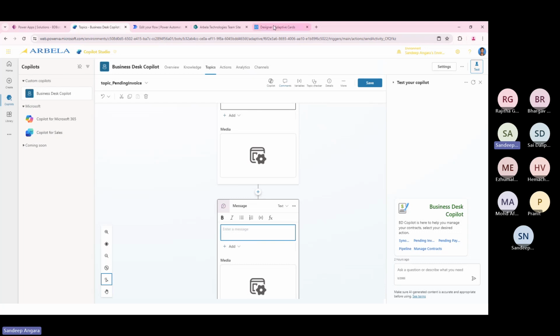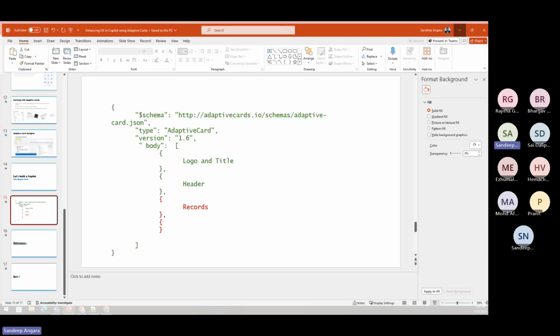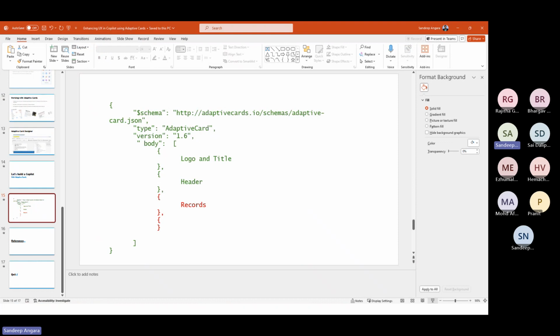This is a quick demonstration of how we do adaptive cards, how we design adaptive cards, how we make it available in the Copilot Studio, and by publishing, we'll also make it available in our target hosts, be it Teams or any other. So that's the end of my demonstration and quickly jump into the presentation now.